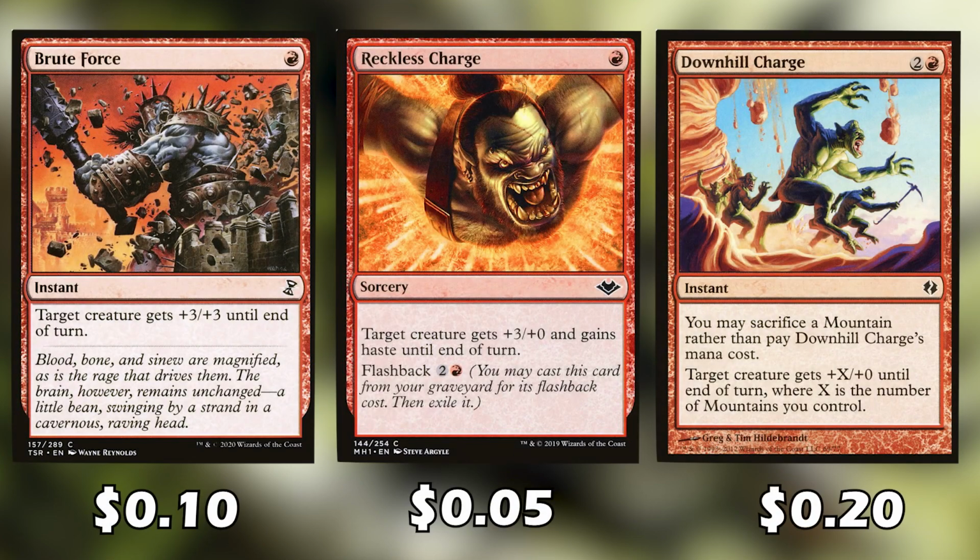So next up are some really cheap pump spells that we're going to be targeting Zada with and hopefully all of our other creatures. Cards like Brute Force and Reckless Charge are going to give it +3. And again, if we're targeting Zada, we're also able to target every other goblin. So that can give us a huge board of 4/4 goblins for just 1 mana.